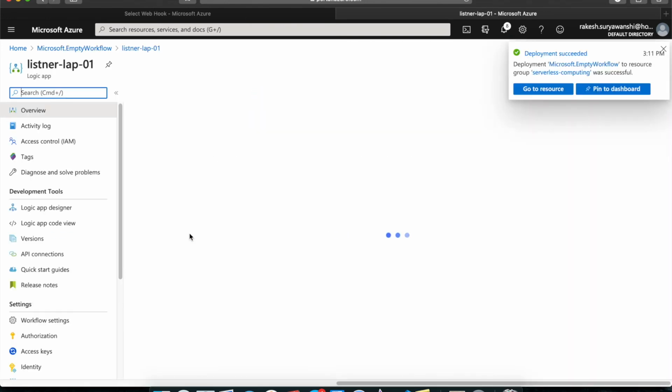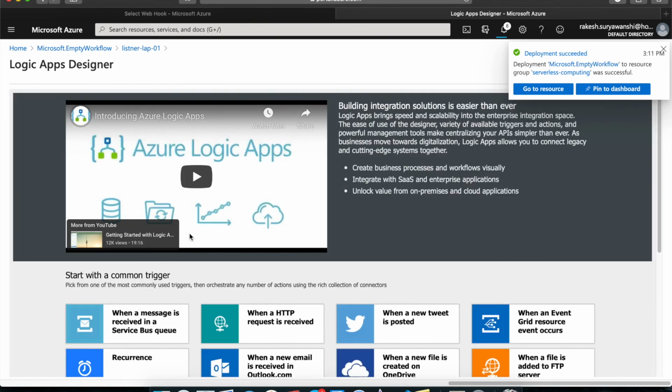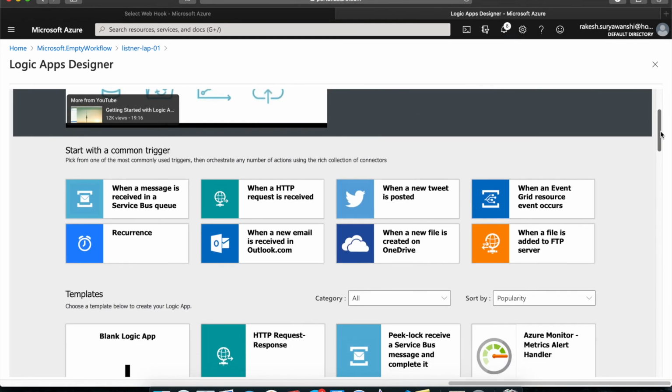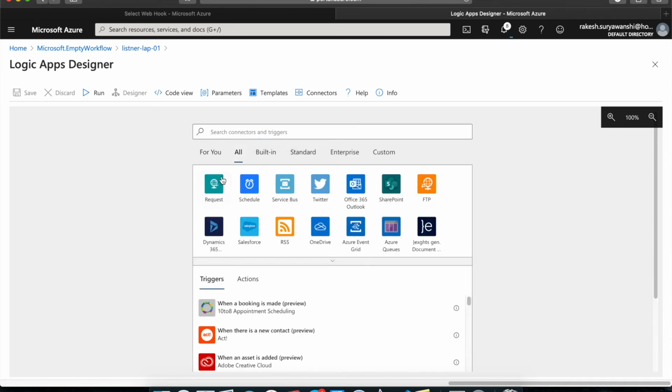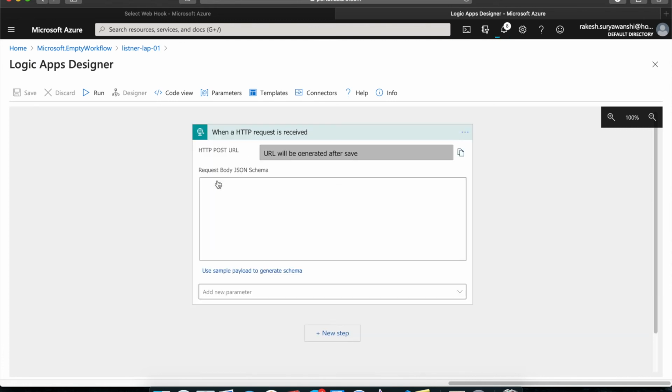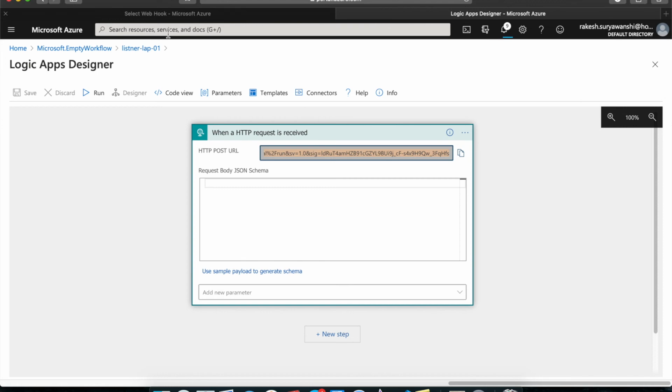We are creating a workflow wherein one Logic App, the source Logic App, is sending the information to the Event Grid topic, and here in this case we are receiving that particular event. To get the HTTP endpoint, I'm going to save it so that it will generate an HTTP URL. This is the URL which I was looking for. I'll copy that.